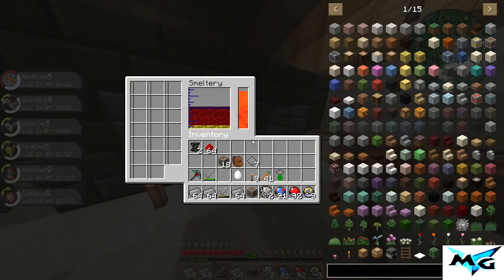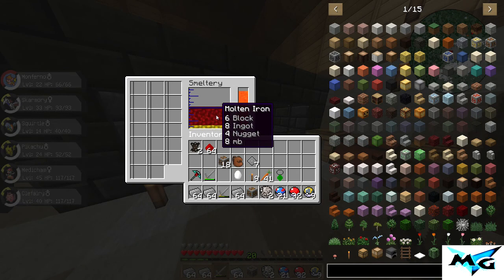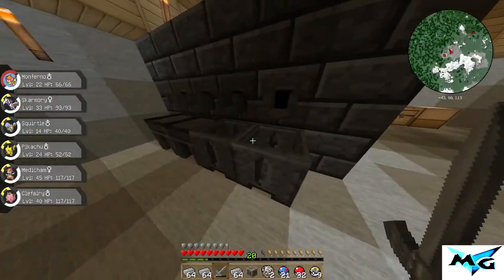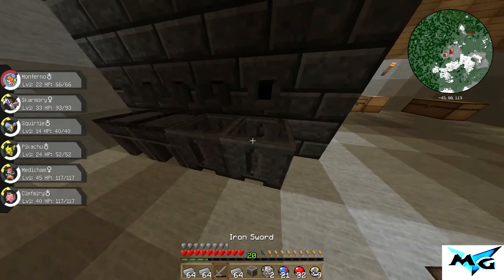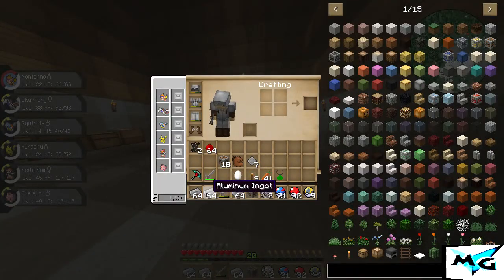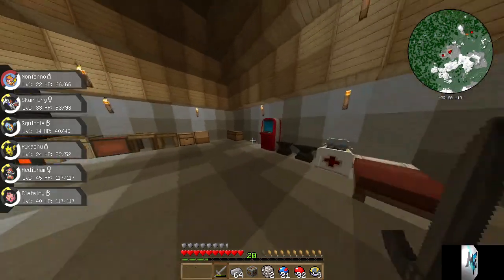All right, so our iron is ready. Where is it? Molten iron. Dude, that's a lot of iron. All right, let's click on those. And if you guys notice, we also melted a lot of this aluminum, because we're going to need a lot. And we found an egg last time, too. I don't know what the heck I'm going to do with that egg.